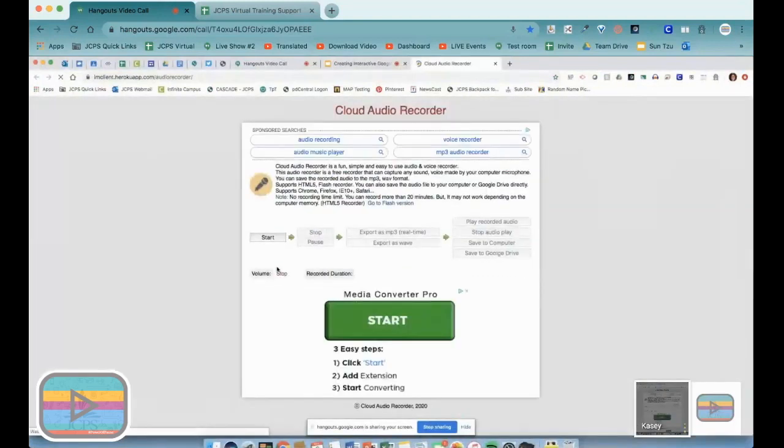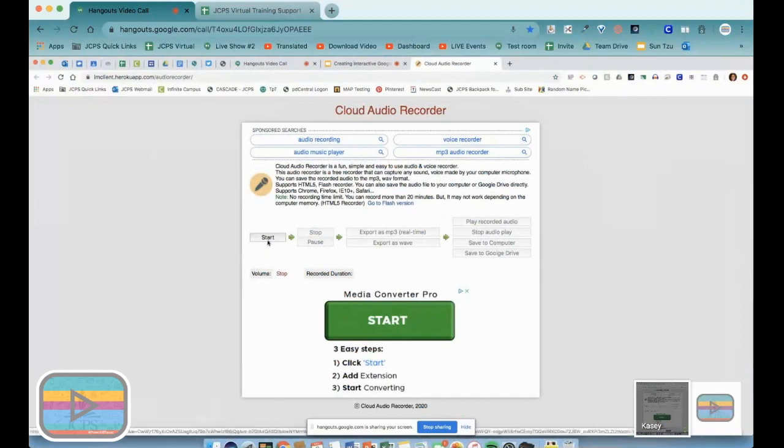This little sketch, not gonna lie to you. But the great part about this website, and that I really liked, is you have the option to save it automatically to your Google Drive. So you don't have to go and find it. And you do it all right here.